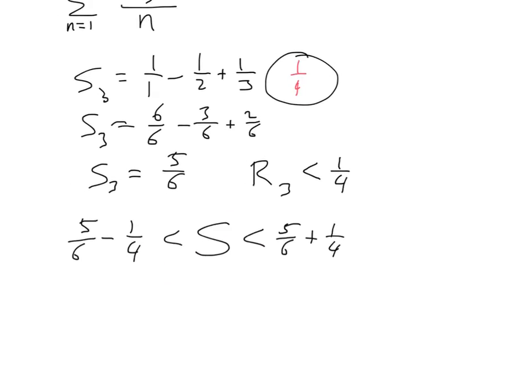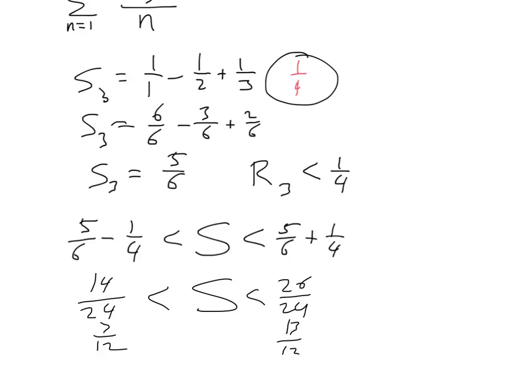So all we have to do now is simplify these. My actual infinite sum has to be less than, and we can base this on 24ths now, 26/24ths, and this one over here would be 14/24ths. And those can both be reduced. This one here is going to give me 13/12ths. This one over here will give me 7/12ths. And so, again, my value of s has to be in between 7/12ths and 13/12ths.